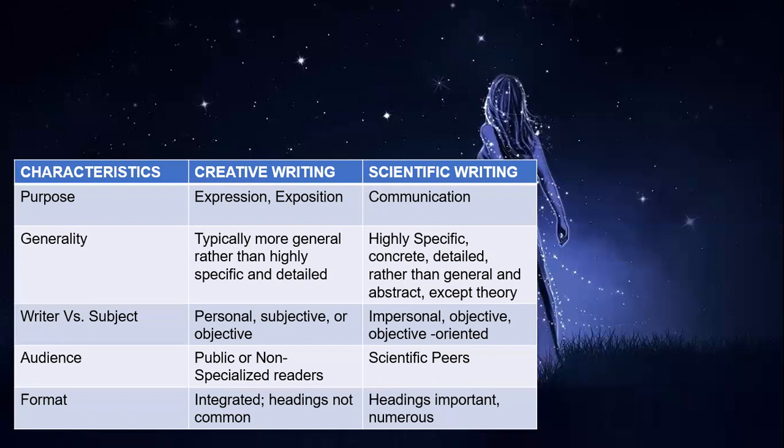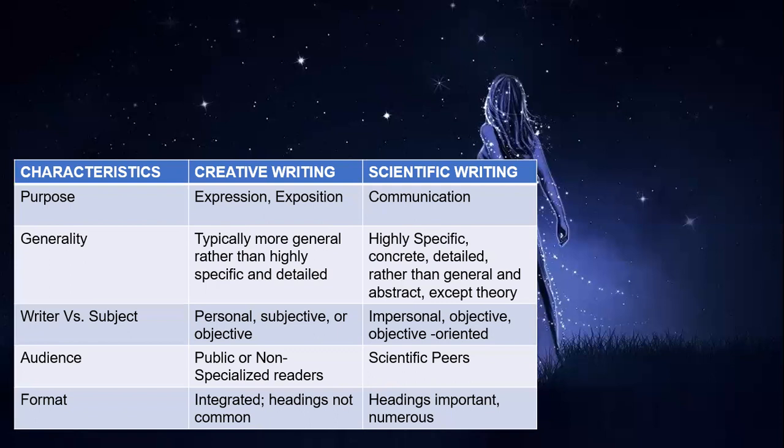Writer versus subject. Well, creative writing pieces are more personal, subjective. There are also objective types of creative writing pieces, while scientific writing is more impersonal, objective-oriented. Now, as you notice, when you do research, we discourage researchers from using "I" in their study; instead they refer to themselves as the researchers. So it's quite impersonal, and it's more focused on what you would present. So when you talk about, let's say, Galileo or any other scientist, you really do not dig deep into their love life or personal life. Scientific writing just tells us about their discoveries, their inventions, and what they have found out, their studies.